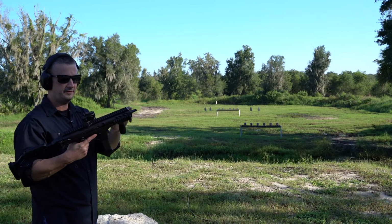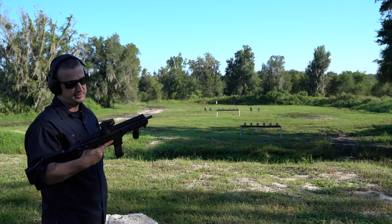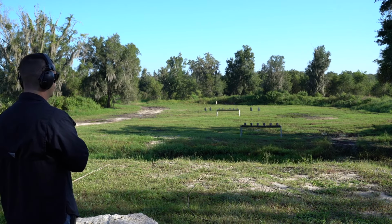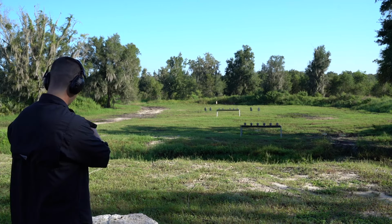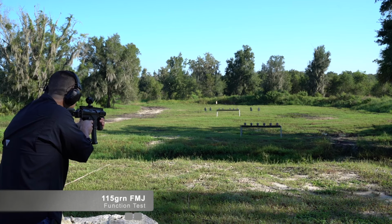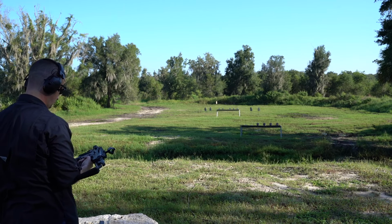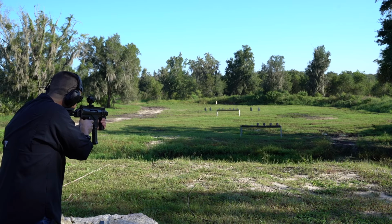Okay, off camera, I put almost a whole mag through it. Got it decently dialed in. And we were shooting 124 grain FMJ. Now we're shooting 115 grain. Just wanna run it through the gauntlet and make sure it runs well on every weight. And let's just bebop these guys. Ooh, wow, that is smooth using the charging handle.